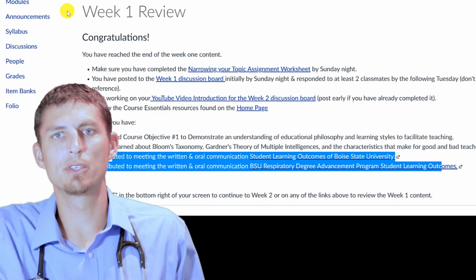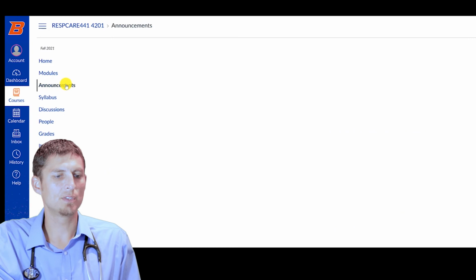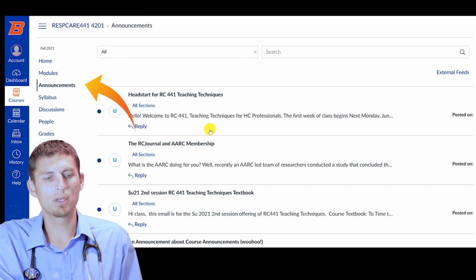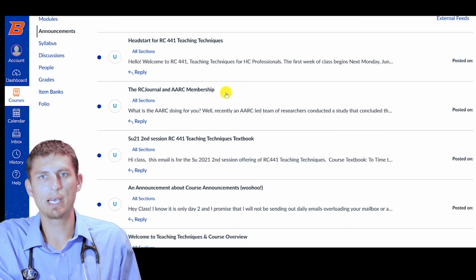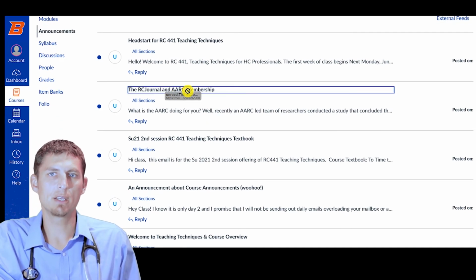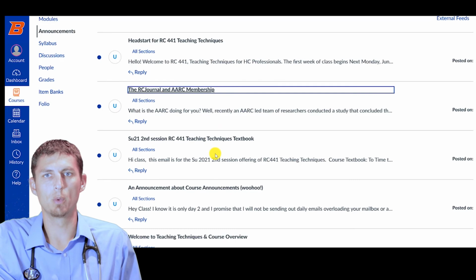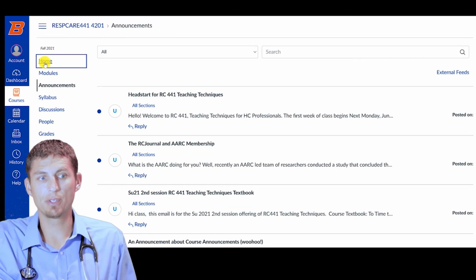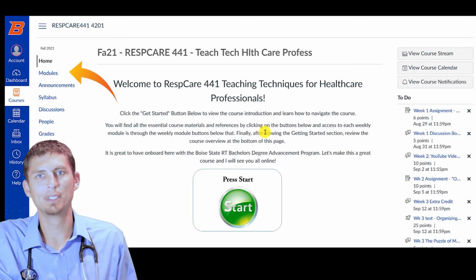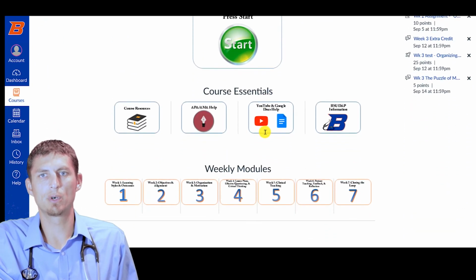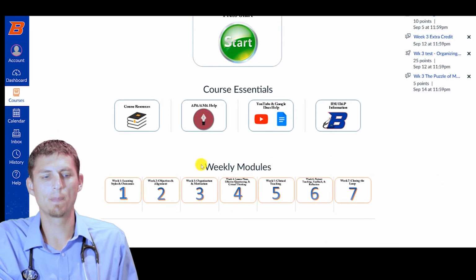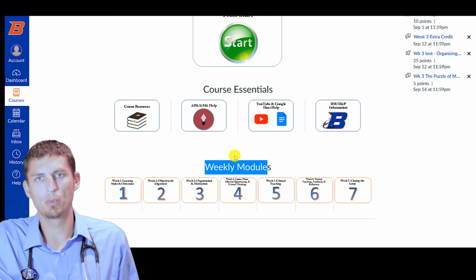The last thing I'll mention this week before we sign off is the announcements tab. Go ahead and click into the announcements to review any of the weekly emails that I send out, as well as some information that's not in the weekly emails that you'll find helpful. And remember, if you ever get lost while you're in the course, just click that home button, and it'll center you back to find all of your course resources that you might be looking for, as well as the buttons for the weekly modules.